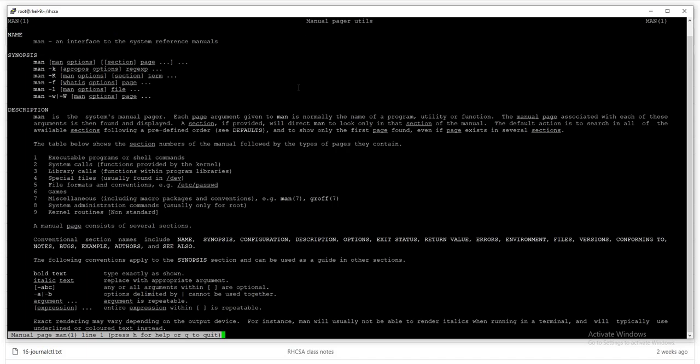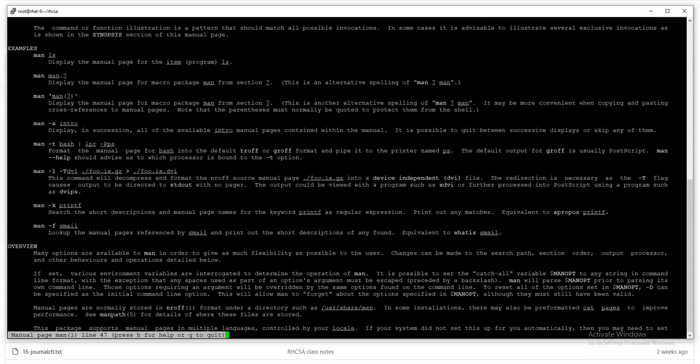So what does man do? Man is a manual page utility. A manual is something that, whenever you buy a product and unpack it, you will definitely find some kind of booklet with manual steps. It tells you how you can use that product, how you can get support, how you can install it, and many things.